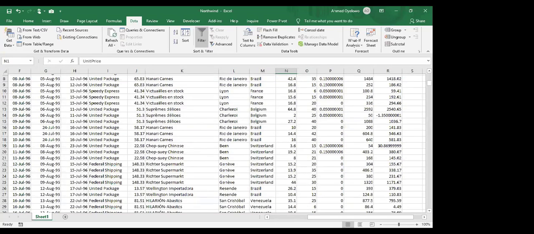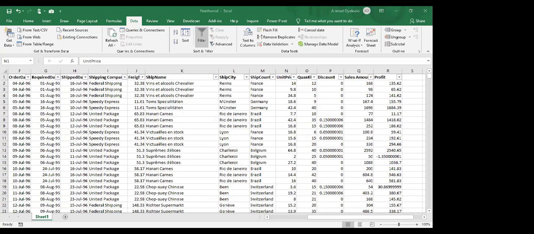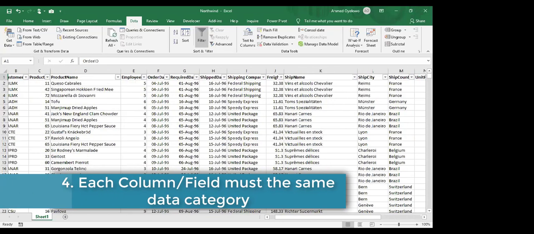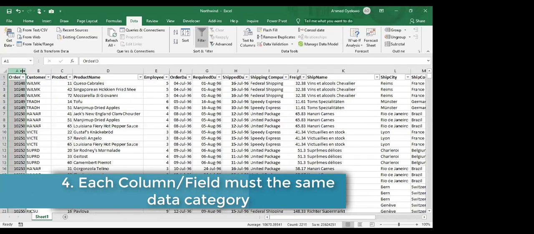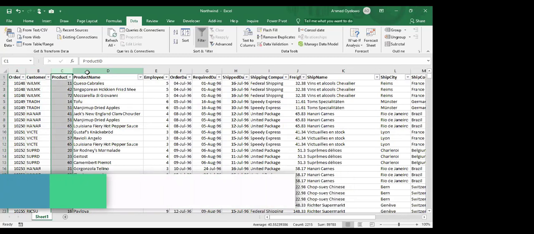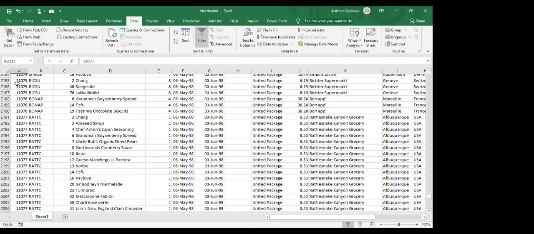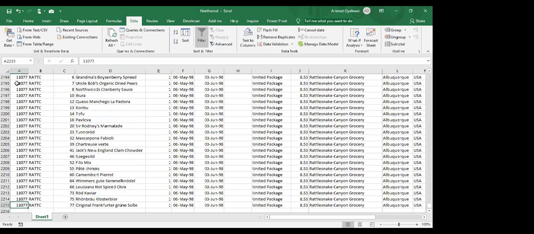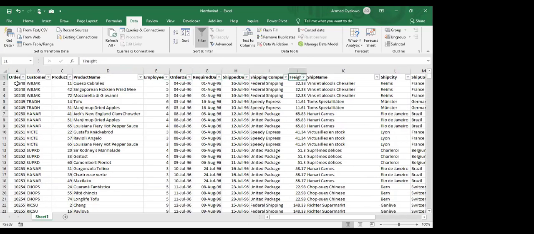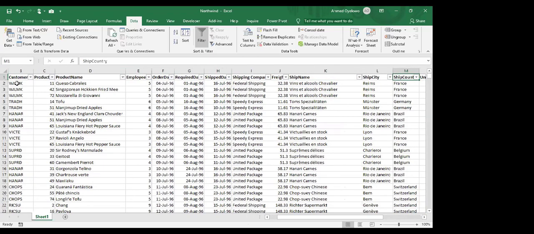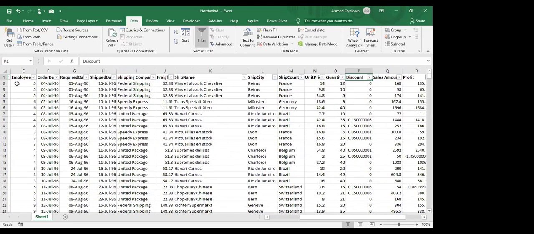Rule number 4 is every column must have a unique data category. So what we mean by that is this. Every column you have within your data must identify a particular data category, right? So this column A has other IDs. It means everything I should have all the way down here should be other IDs, right? So each of these columns likewise should contain the same unique type of data. If it doesn't have that, you need to find a way to make sure you clean that up.